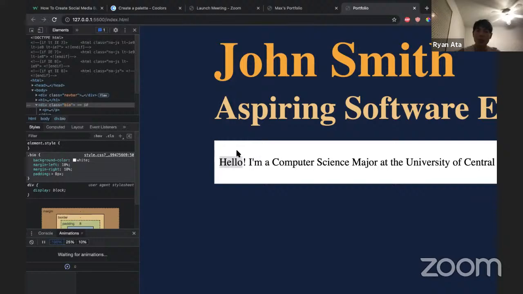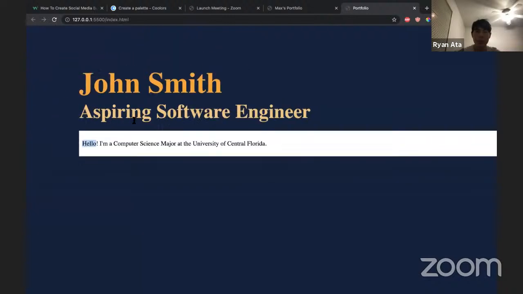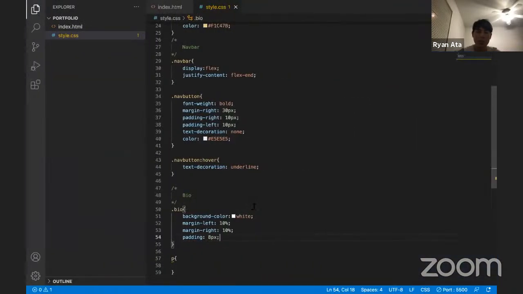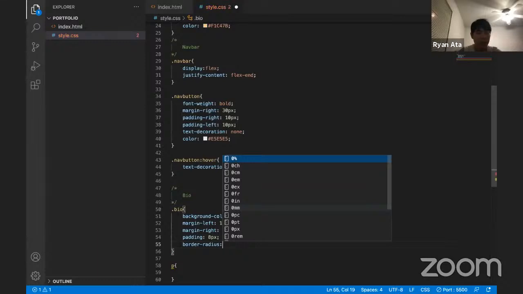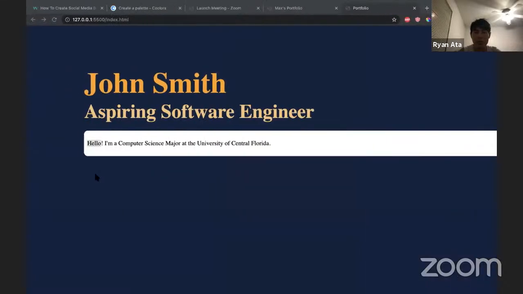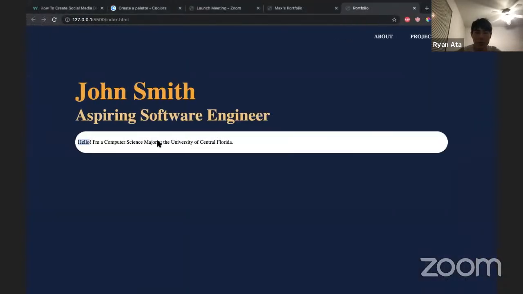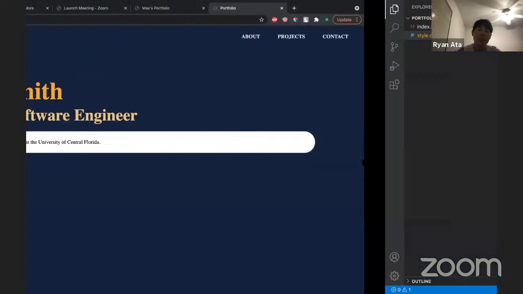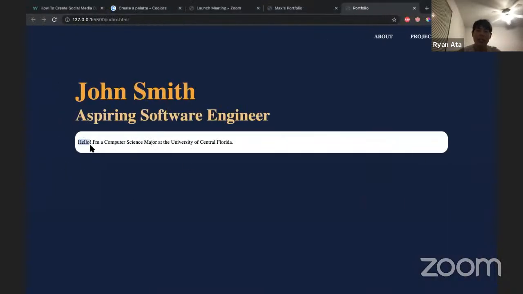One of the next things I want to do is make this box a little more rounded in the corners, so it's not like a rectangle, because this is a little ugly in my opinion. In order to make a box more circular in CSS, the property you want to add is border radius. If you play around with these values, you can see that it's making these borders more and more round. If I give it a crazy value like 100 pixels, it's very round, but it's a little too round. I'm going to stick with 20 pixels for now. Yeah, I think that looks a lot better.